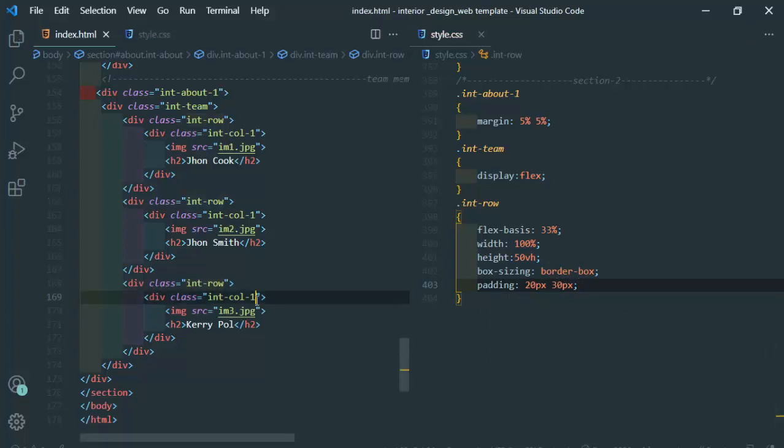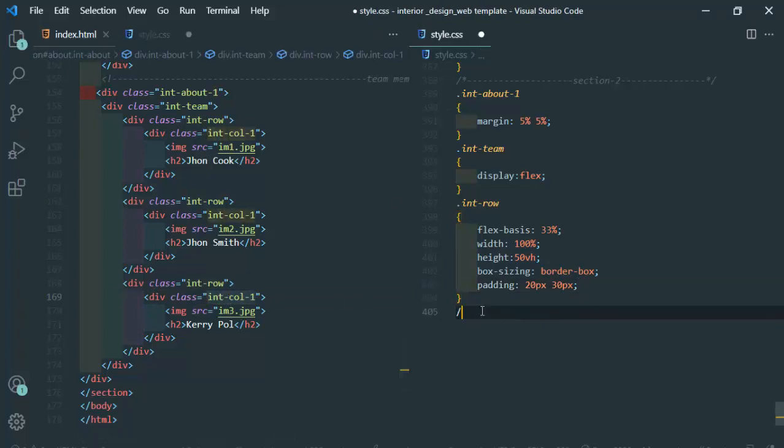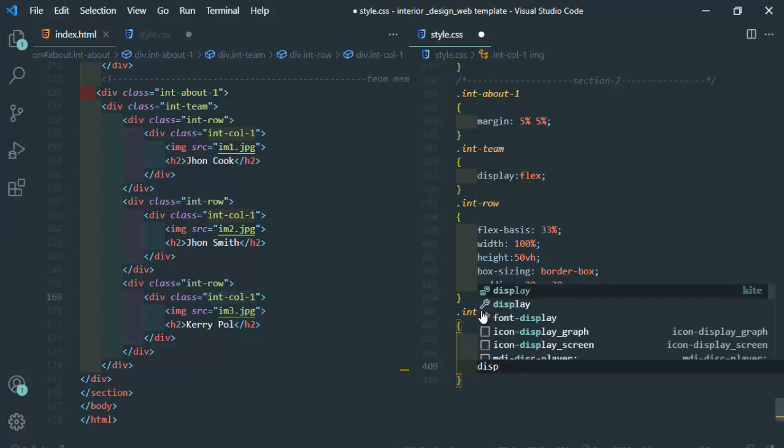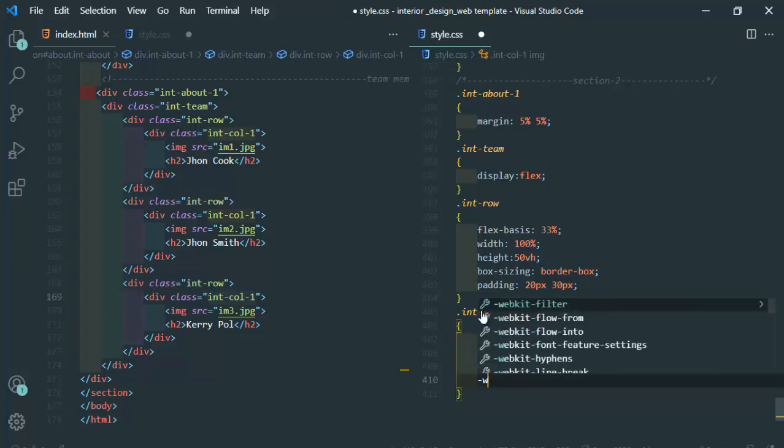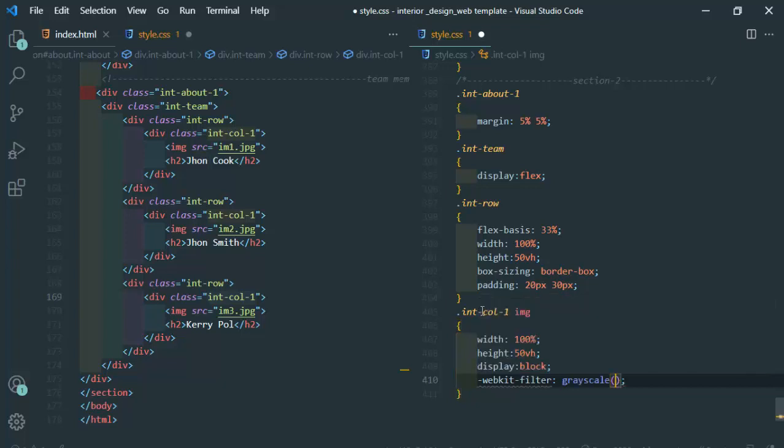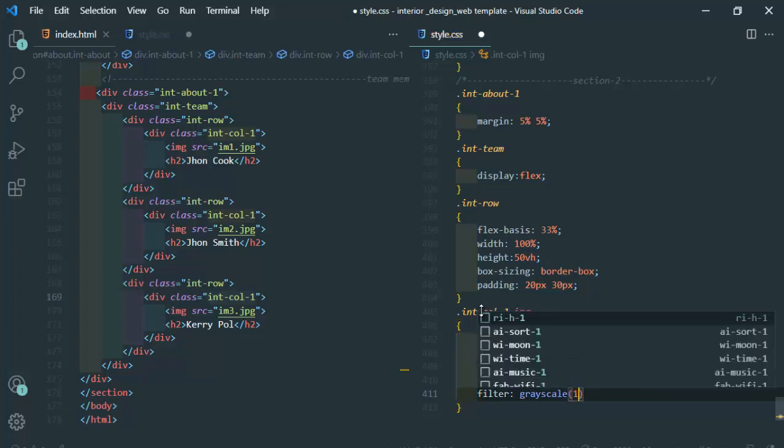Okay, so our next class, that is interior column image. Width is 100%, height is 15vh, display is block. Okay, I'm using the filter grayscale 1.